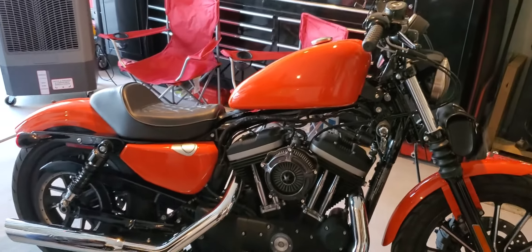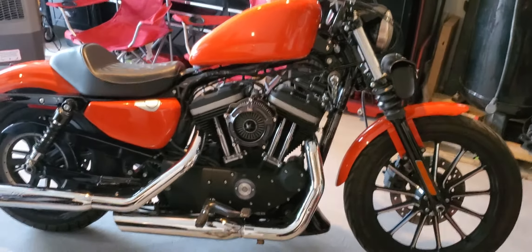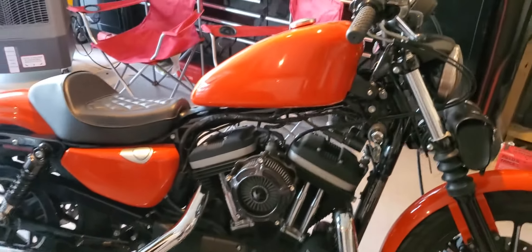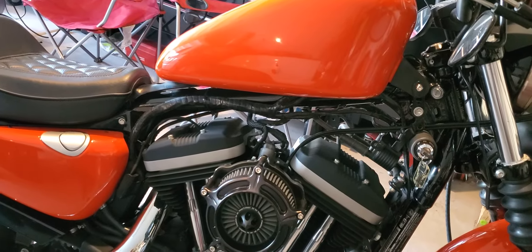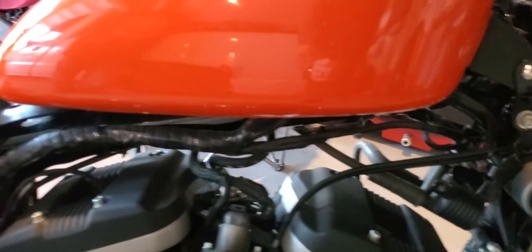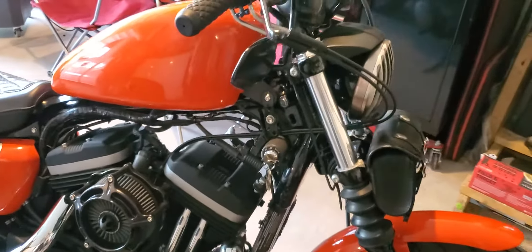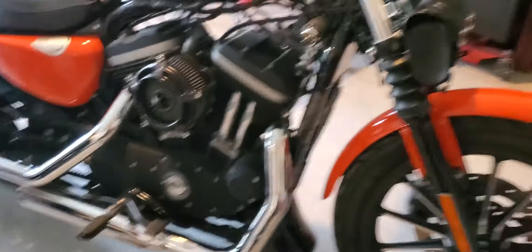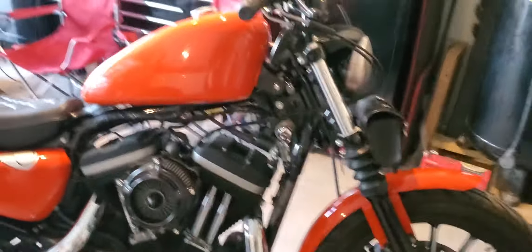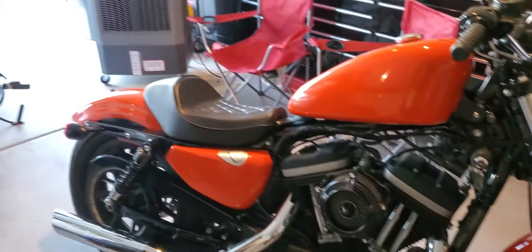This bike we're working on is a 2011 Harley-Davidson 883 — her name is Holly. Let me introduce you to Holly. The bike's been repainted, it's got a tune, it's got intake, it's got Screaming Eagle pipes, and it's got a seat off of a 1200. I did a tank lift on it — you can see the nice wrapping there, and that is not electrical tape, it's done professionally. We're going to change a few things about this old girl because it's time for a little refresh. Got to love that little chin spoiler too — just sets it off. I'll pan over to my buddy Dean, the owner of the bike, and we'll start discussing what we're doing.